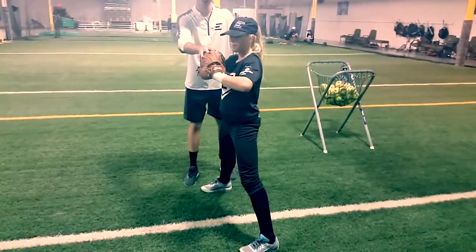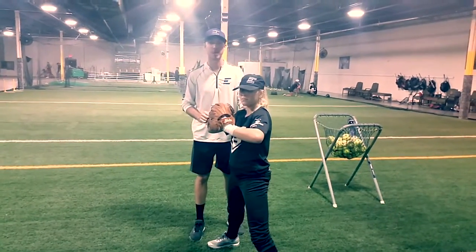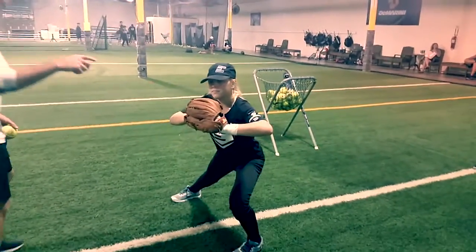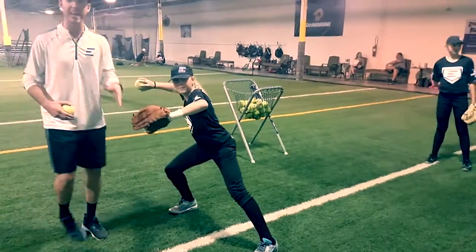What we have here, all right, is we have her ball in the glove. It's always important to start that way. What she's going to do is she's going to go ahead and rock her weight forward. Go ahead. Weight goes forward. Now get your weight back. Weight comes back. Boom. She's going to get to that attack position.